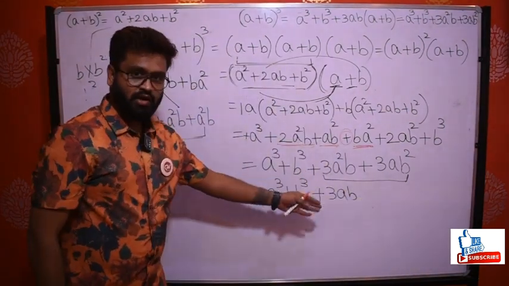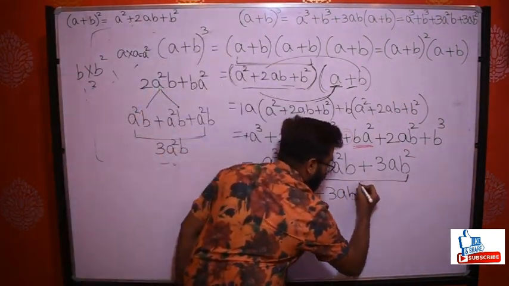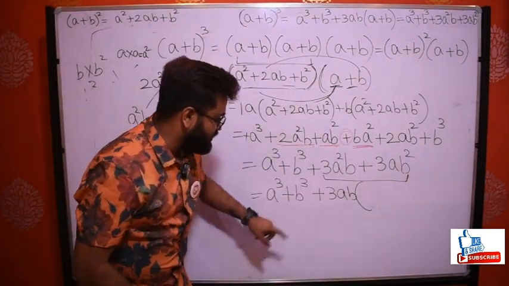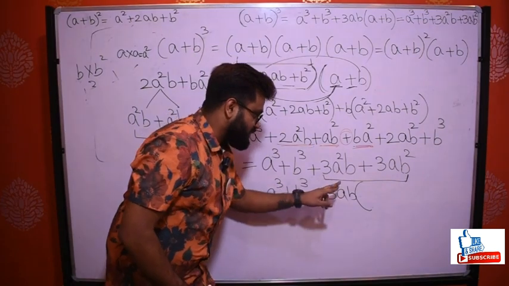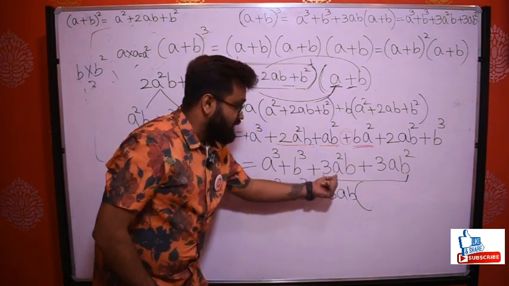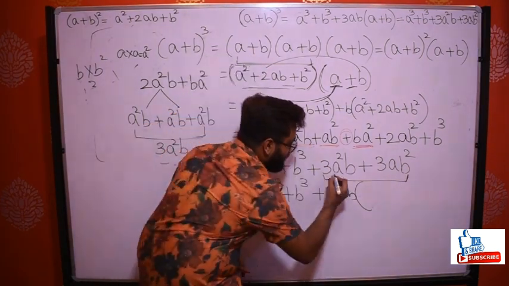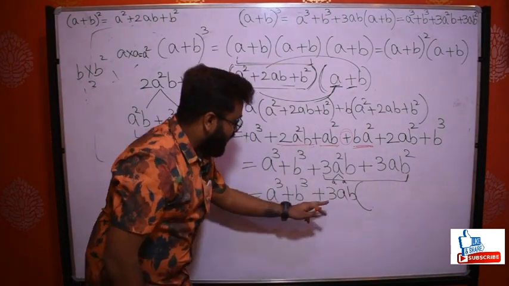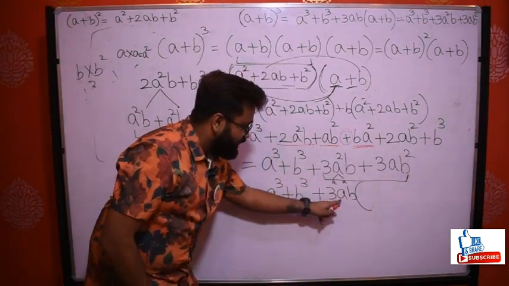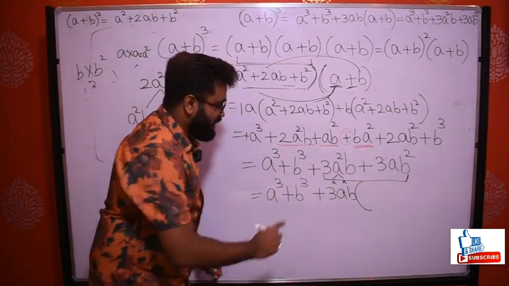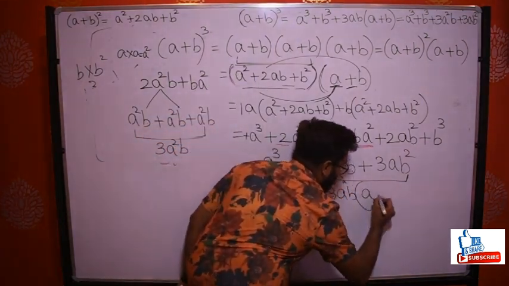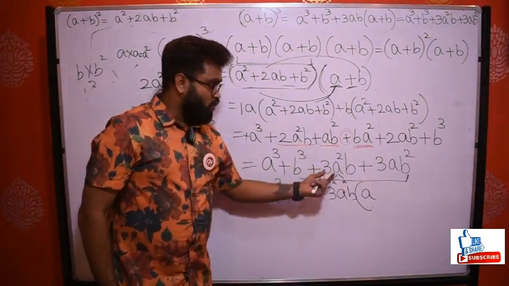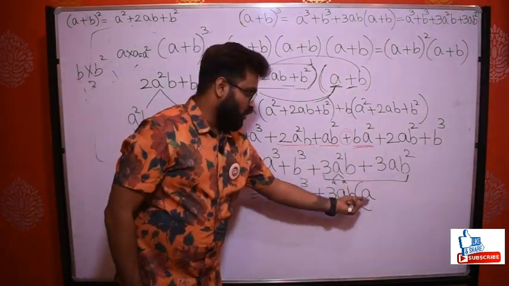I have written it. So if I just take the common out, what is left out? I have taken 3 from this, 3 is here. a from this, a is here. The left out term: we have how many a's here? We have 2 a's, 1 a, 1 a. And I have taken 3 outside, and 1 a outside as common. The left out a is 1 a here. And I have taken b. I have nothing else, only left out with this term is only a.